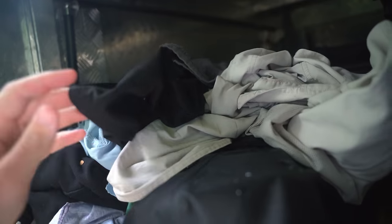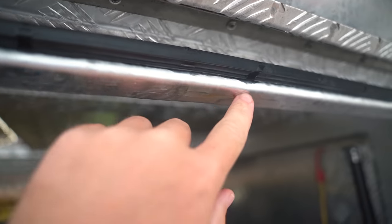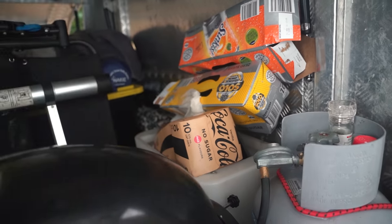Here's some washing that's been in and out of the car 10 times, you can see the water just drips down off the canopy here. So you gotta just do your thing and get out real quick. All right, on this side, you can see when you first open up, you get all this drippiness on this edge here, and then it drips onto the fridge, drips onto here, drips onto the Barbie, drips onto everything. More rubbish I've gotta get rid of.